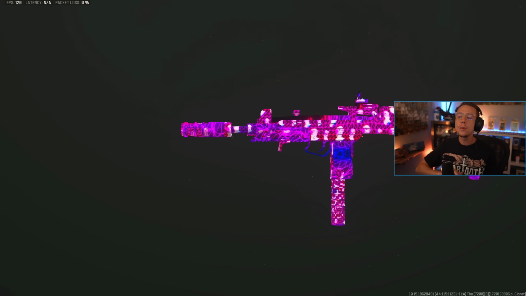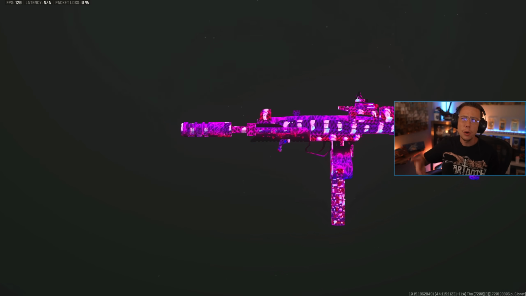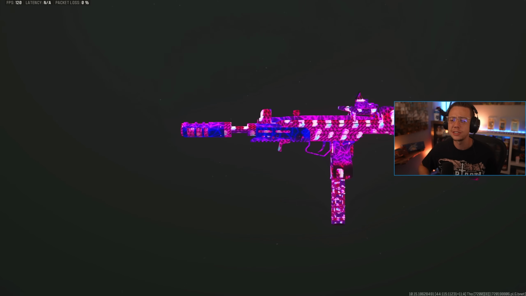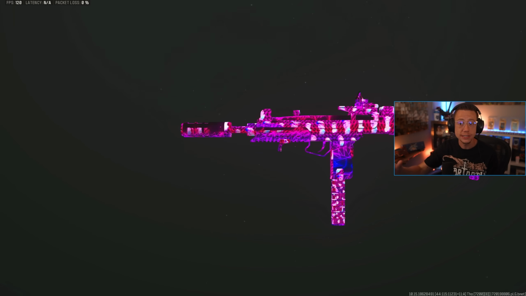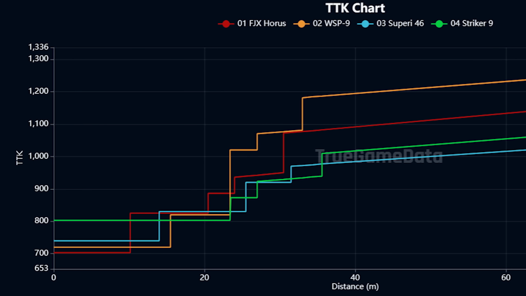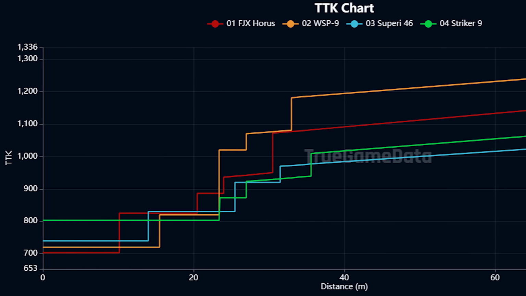Next up, we got the WSP-9 SMG, or the WASP-9 SMG, and you might think, okay, well, we know about the WASP-9. It's been a decent SMG for some time. What about this is so crazy? Well, it's actually what happens when you compare this to other SMGs, other meta options like, let's say, the Superi or the Horus or other great choices like that, and you factor in things outside of just the pure TTK.